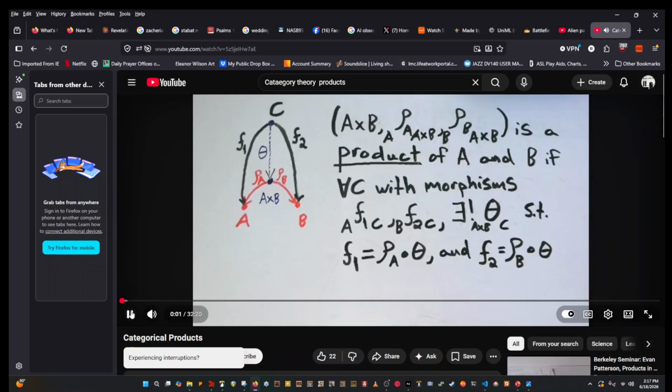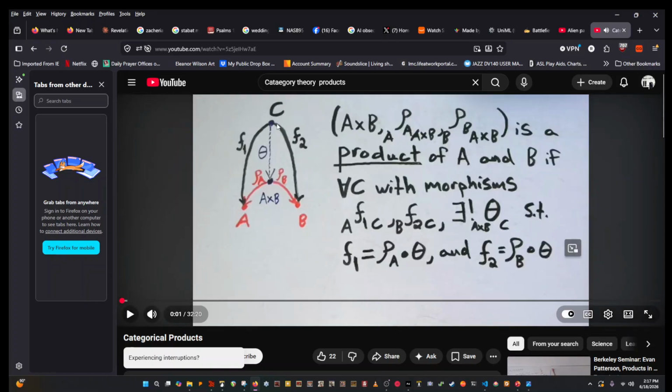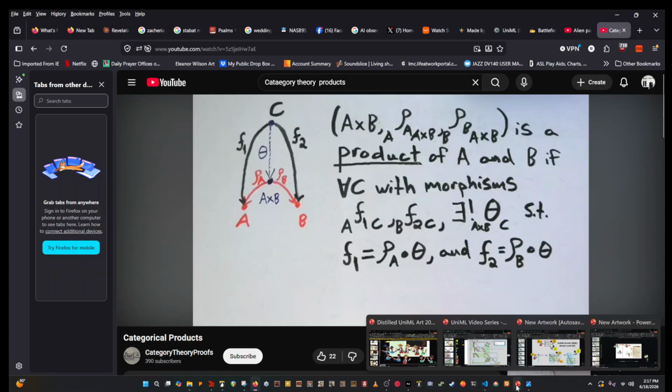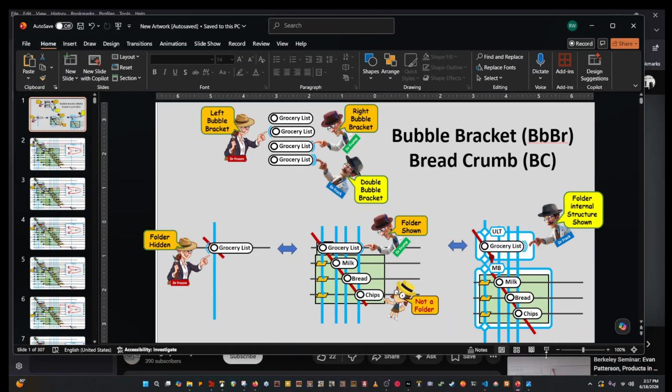In this video, we're going to do a... So you can kind of see this. You have the C and F1 and F2, and then you have the cross product, and you have these. So I kind of use some notation here. So let me jump into the UniML version of that. But before I do that, I'm learning a lot from category theory. It's pretty cool, even though the videos aren't all that great, and the textbooks are better.